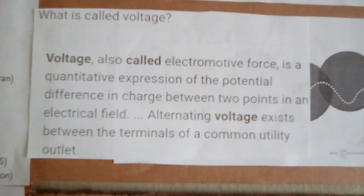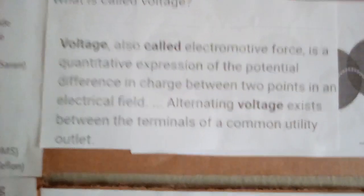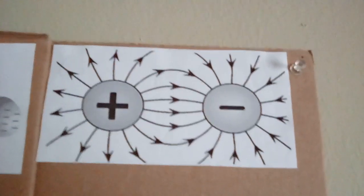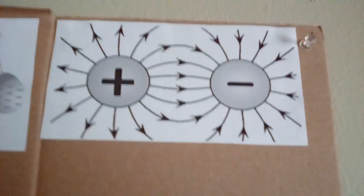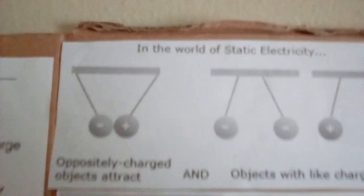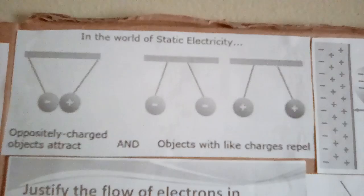But let's go back still. The potential difference in charge between 2 points. Let's say, I'll give you an expression. Someone comes talking fight issues. Electronically, it says, or argument issues. The potential difference in charge between 2 points of an electric field. One electric field is like this, right? Somewhat like this. So the negative is pulling in, the positive is pushing out. And it's connecting. Because why? Because of that. Now, the potential difference between 2 objects in an electric field. Okay?